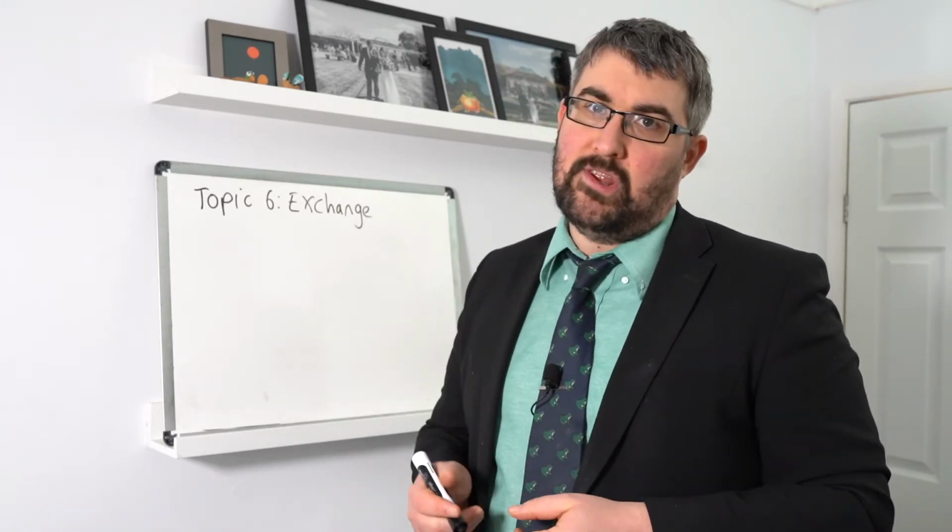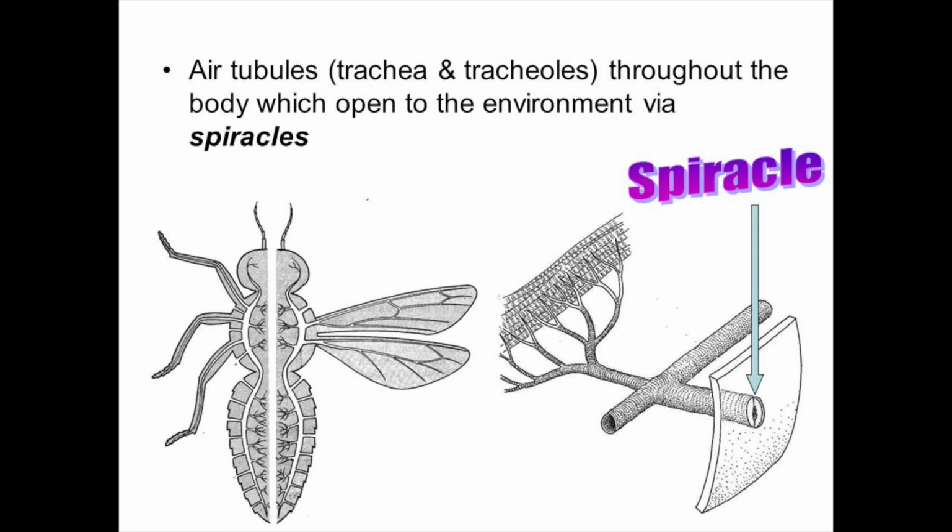I'm going to cut to a picture now to give you the basic overall structure of them. Hopefully you're familiar with this. So insects have a series of holes running down the sides of their body. These are called spiracles. They allow gases to move in and out of the insect. Those spiracles are then connected to tracheae, little tubes, and those tracheae branch off into finer tubes called tracheoles.